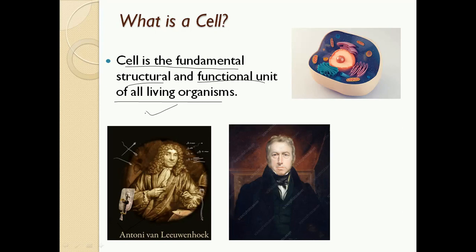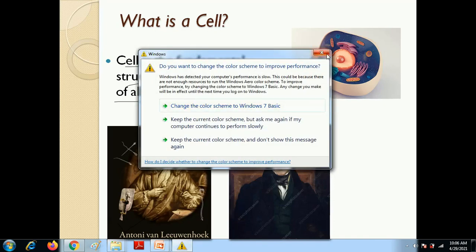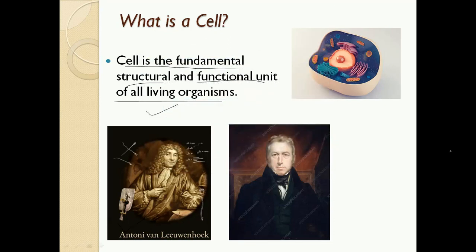Antony von Leeuwenhoek was professionally an expert of glasses, spectacles. He had a shop of spectacles, so he had an interest in developing different combinations of lenses in order to see tiny microscopic things. He could make a simple microscope, and with the help of that microscope he could see, for the first time, different kinds of microorganisms in a water drop, in a sewage water drop.